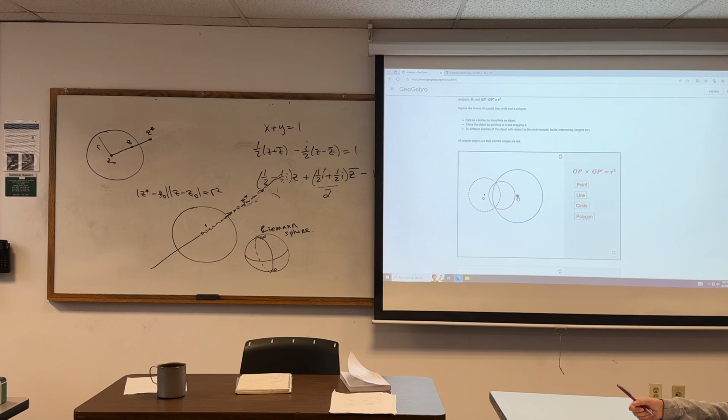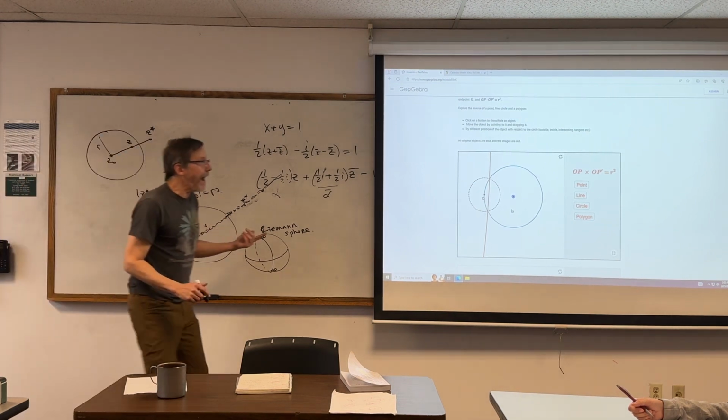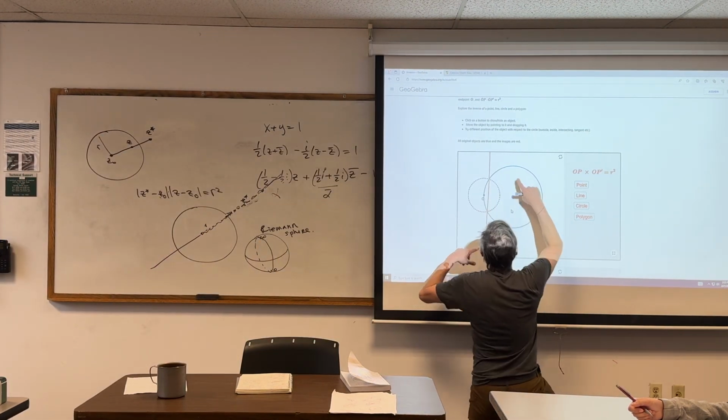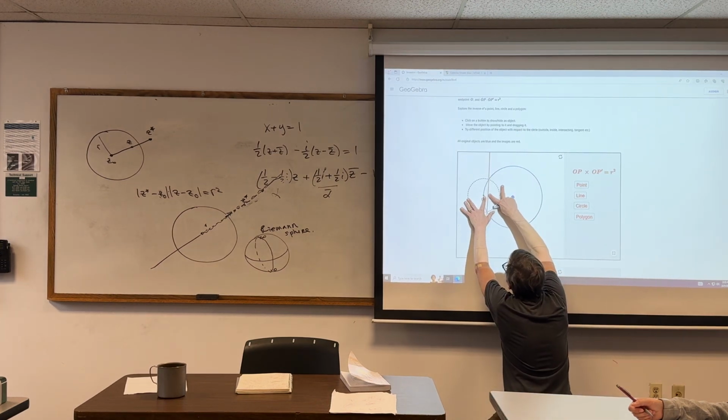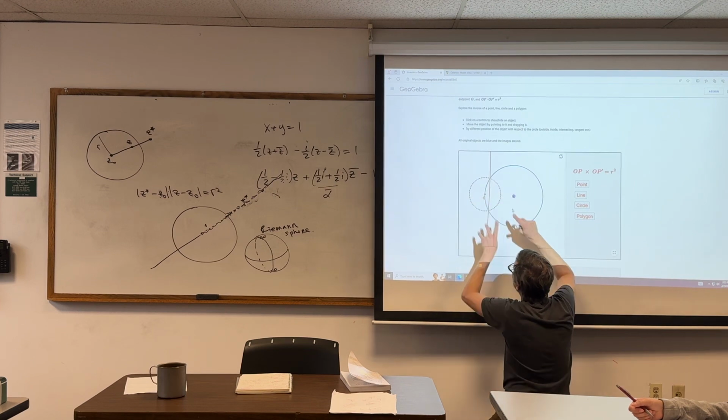What happens when I keep moving this dude? So at this moment, they become the same. Then as I keep moving, look what happens to the inversion. The minute the circle I'm inverting touches the center, its inversion becomes a line. So what's happening here is that this blue circle's the thing I'm inverting. I'm turning it inside out around this dashed circle.